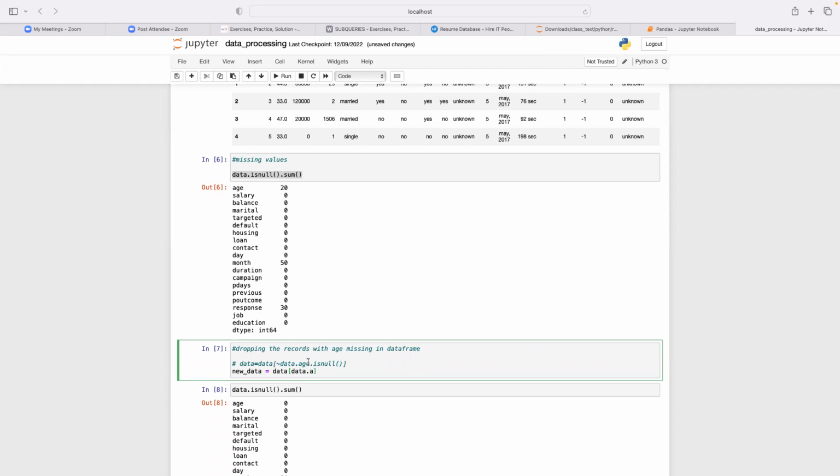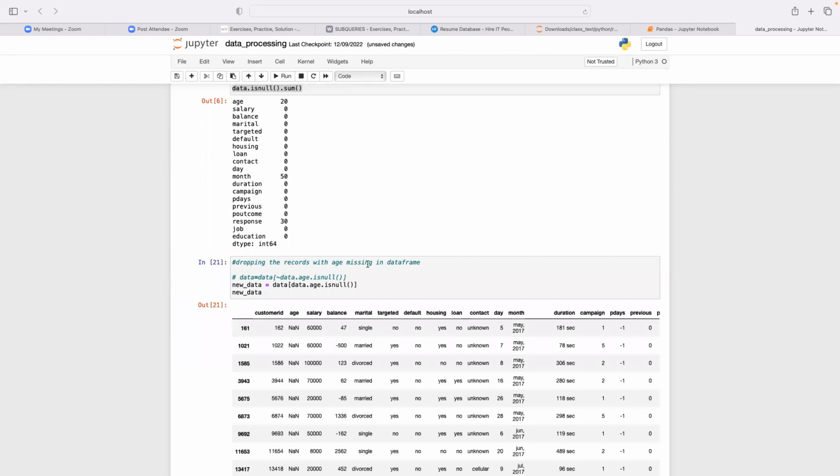That's the age column, our column name, the column we're interested in, then is null. It's just to check if it's null. So let's see, new data.